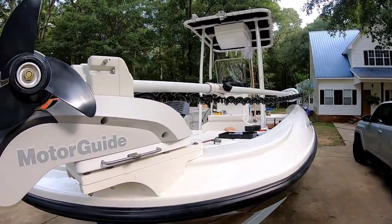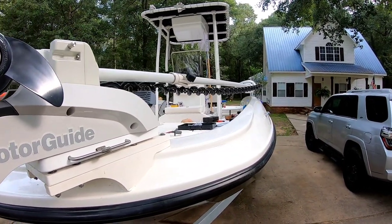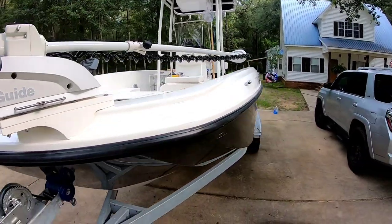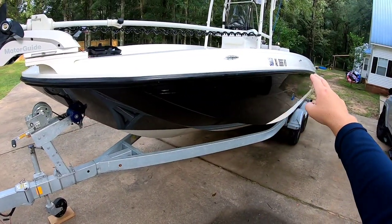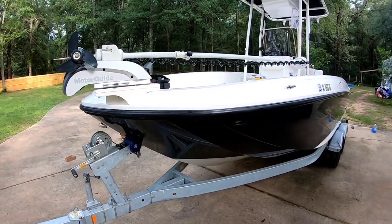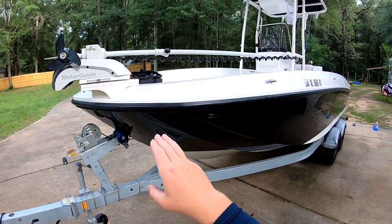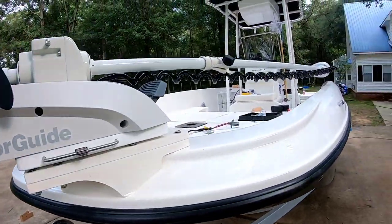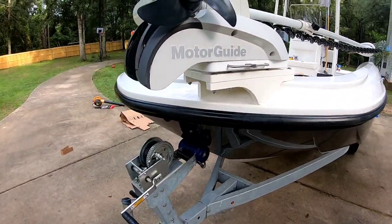And this is a 72-inch shaft, and this is very long. So that's perfect. You know, you can't get much better than that. And on my boat, the gunwales kind of go up. So that's one thing to think about. A lot of boats don't have that. Mine does, because it's kind of got a low profile in the front for fishing, and then it kind of rolls up. But that's it. That's good. You want it to be just like that.